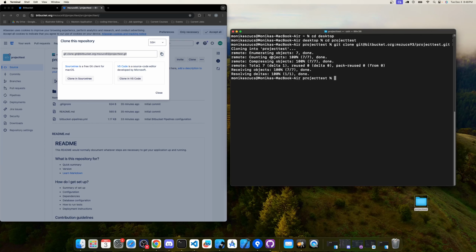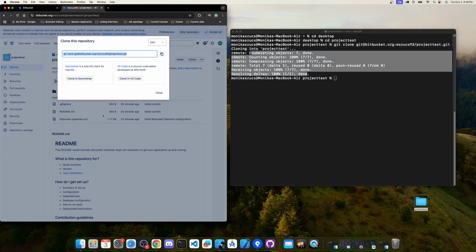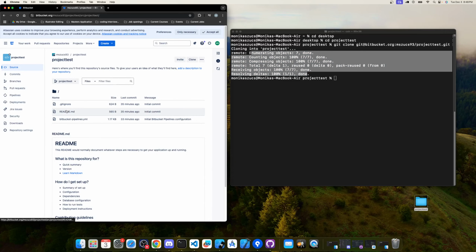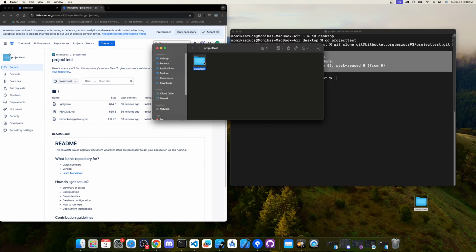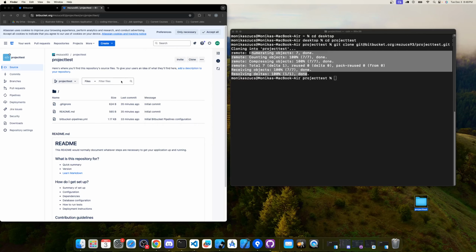And you can see here we get no errors, and it says that it's able to load it all, it's done. So that means we should have these test files that you see here. I open up project test, and you can see we got these two files. And I think the .gitignore is just invisible.